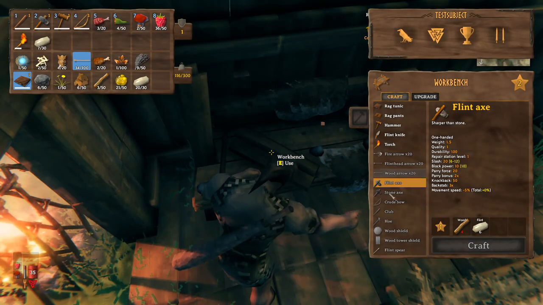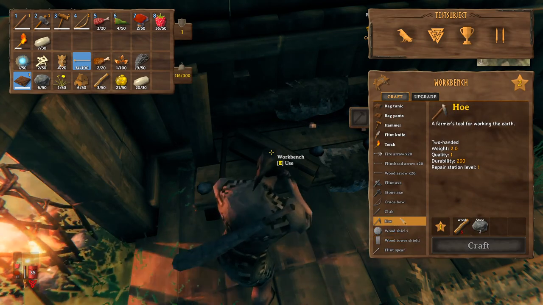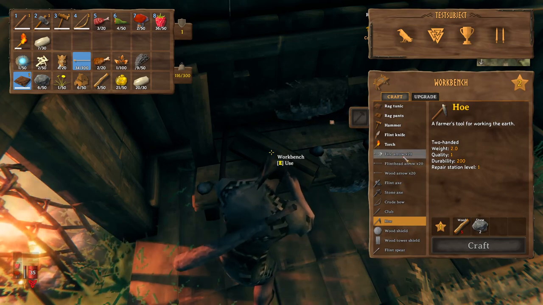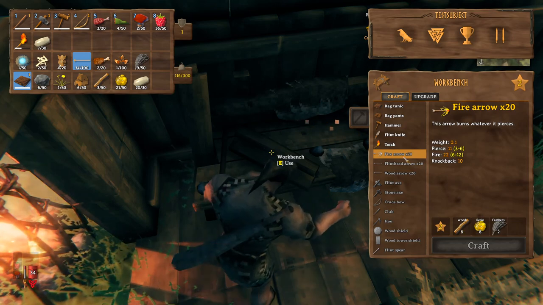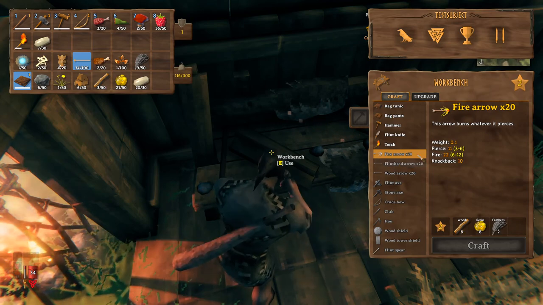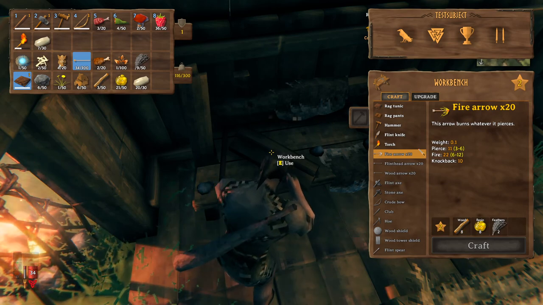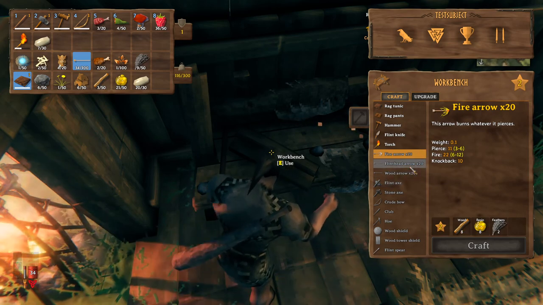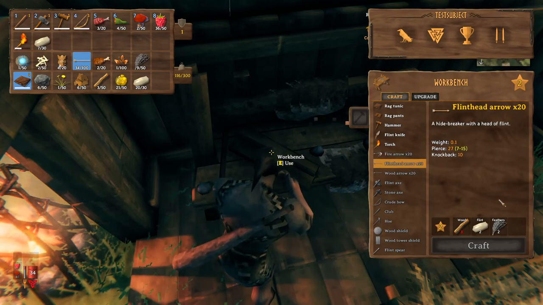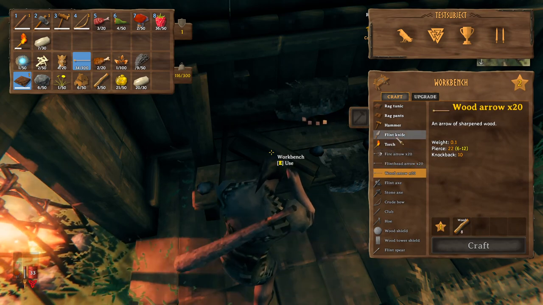You can also craft some wooden shields in the beginning of the game. You can build a hoe to flatten the land with a little bit of stone. And as I said earlier, you can craft more powerful arrows. With just a little bit of wood, resin, and feathers, you can create fire arrows, which are pretty powerful over the entire course of the game. You can craft flinthead arrows, which are pretty good. It only requires 2 flint, which are very easy to find. And of course you can create the wood arrows, which we already crafted earlier.